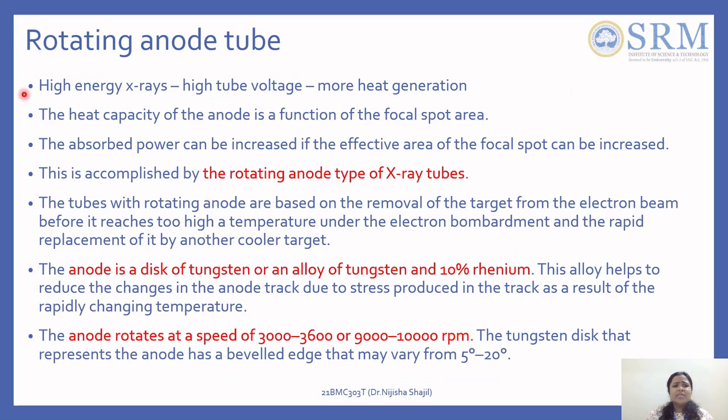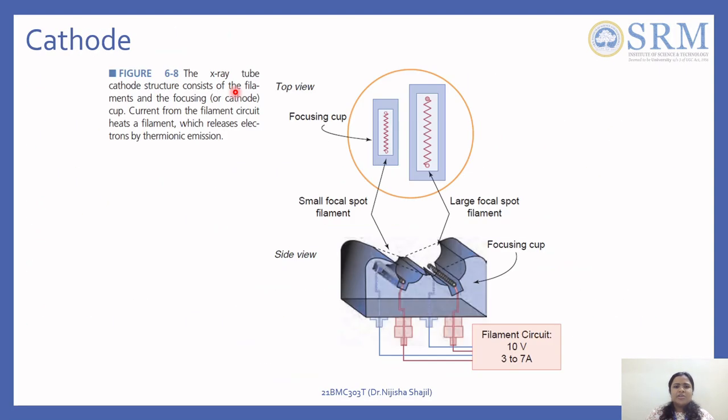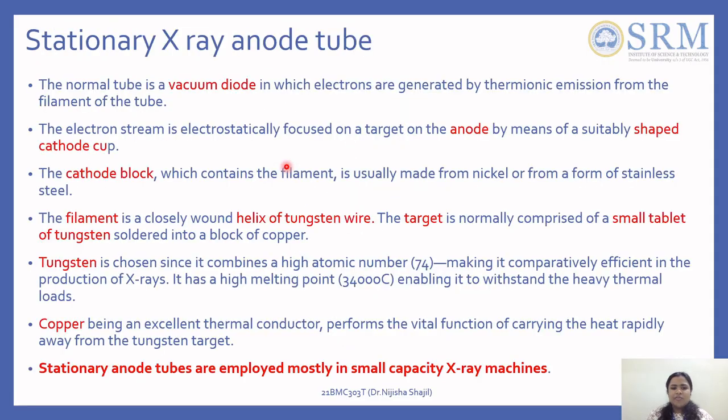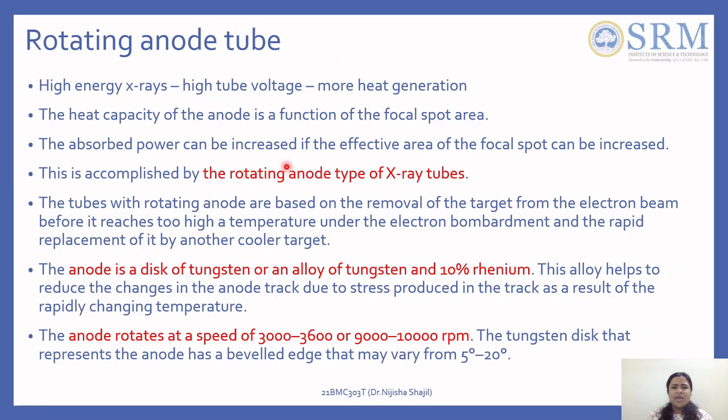So the main thing is, like I told you, when producing X-rays, I need a positive and negative, very, very high voltage. In that case, high heat will be generated. So in a stationary tube, this part gets burnt. For that reason they use a copper anode, because copper will try to release the heat. We saw here it is a thermal conductor, so it will immediately release the heat. Whereas otherwise it will become heated up, it can melt, and all other possibilities are there.